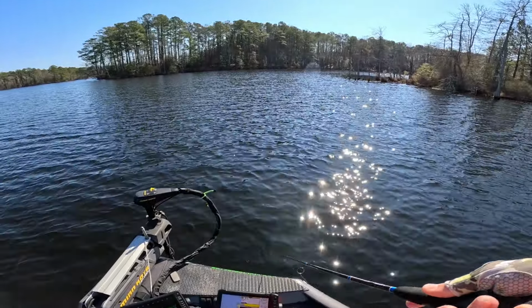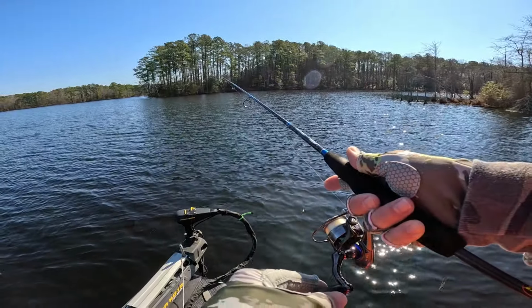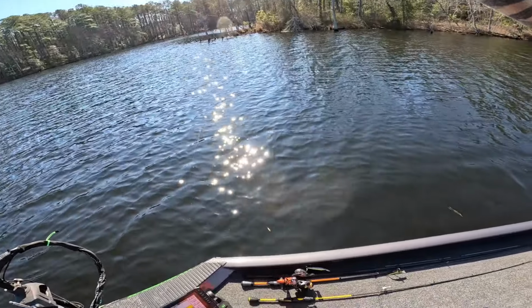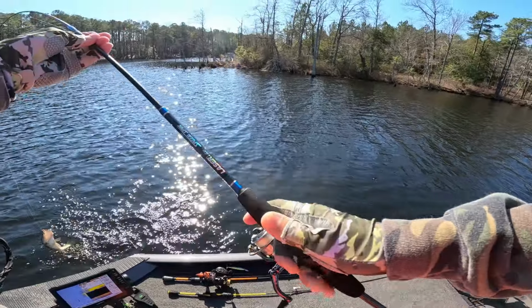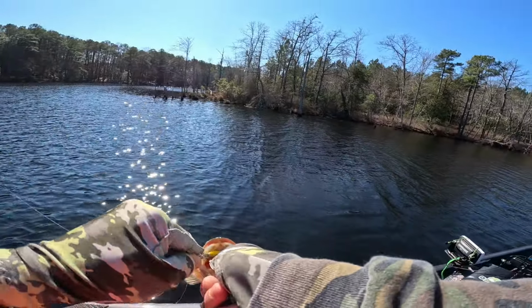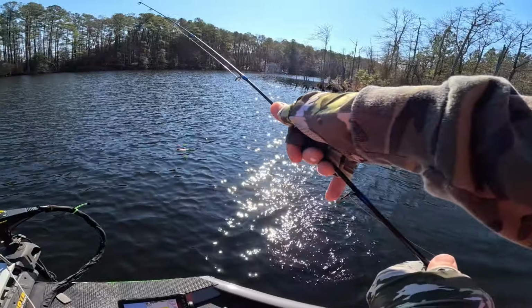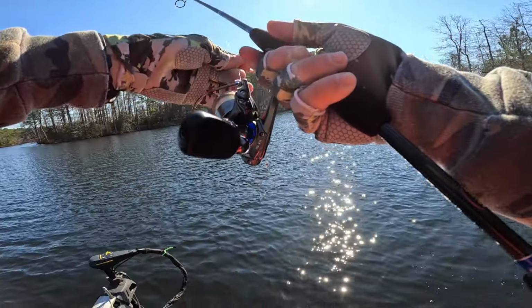Ooh, there's some. There's some on the bottom right here under us. There's one. There's one. That's a nice one too. Oh, it's a bass. That ain't what we're looking for. Come here, buddy. A couple little bass laying right down there on the bottom. I thought that was a big old specky speck. Well, there we go. Not what we're looking for, but I appreciate the bite there, buddy. Good thing we're not too hungry, because I'm going to tell you what, we'd be doing a catch and cook with old Mr. Bass.